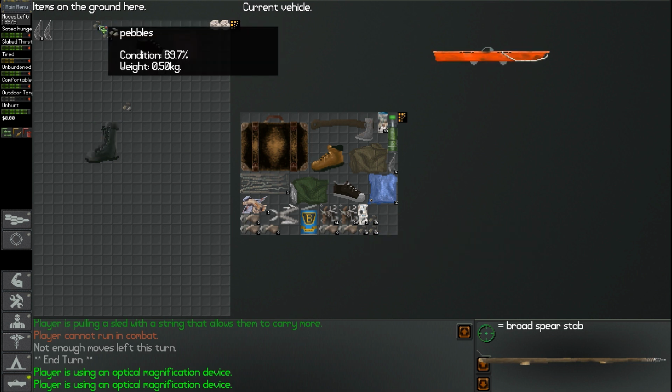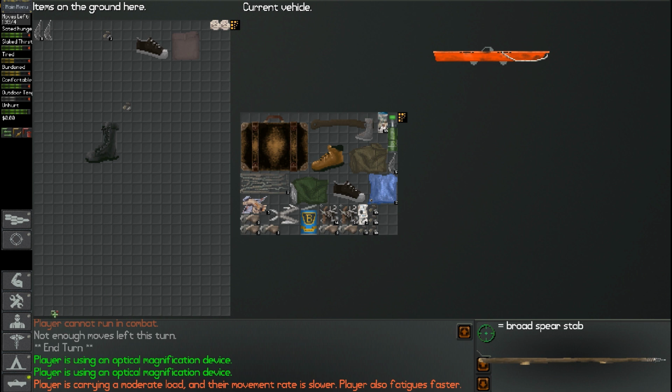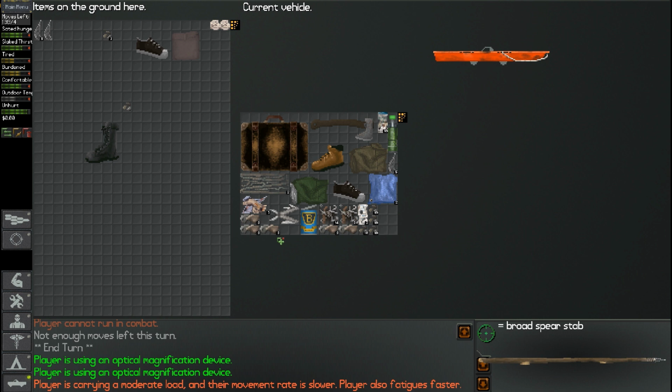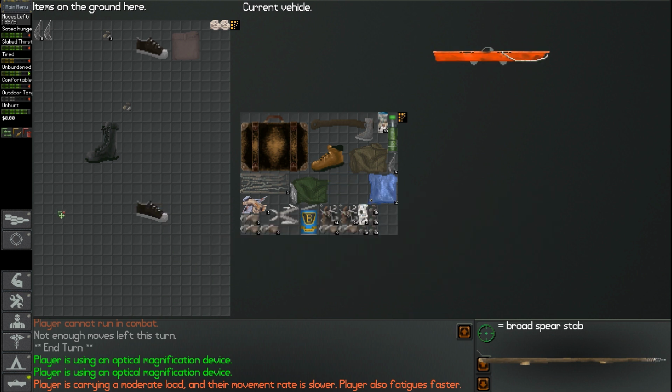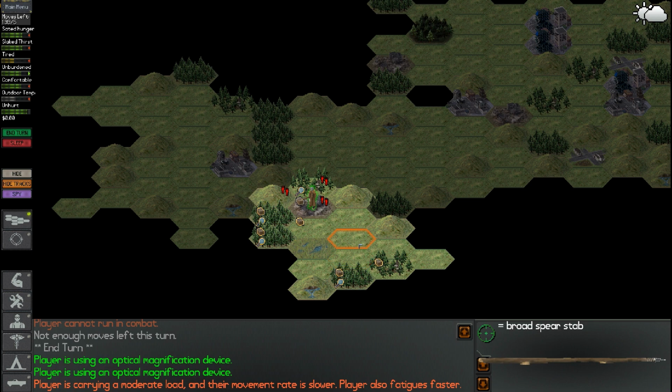I don't need you, boot. I said pebbles, not boots, alright? There we go. And now I'm carrying a moderate load? That's what she said. Ah, no, she really never said that. I guess this could kind of go fuck itself at this point, huh? So I'm unburdened now. Alright, but I'm really pushing it at this point in terms of how much we can carry. So we got that going on.